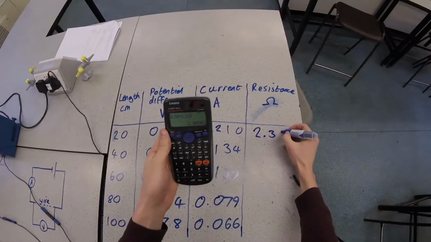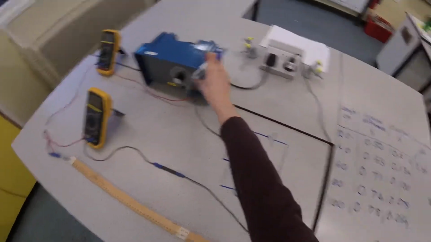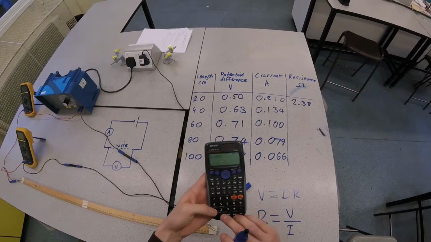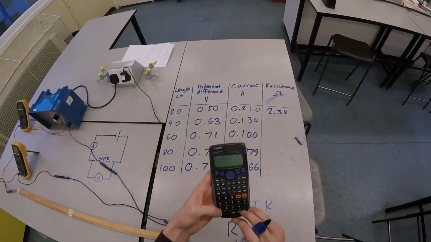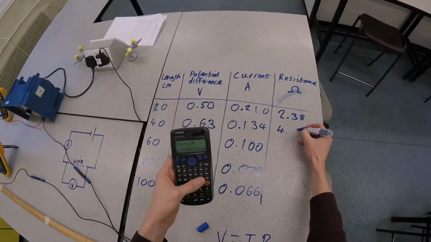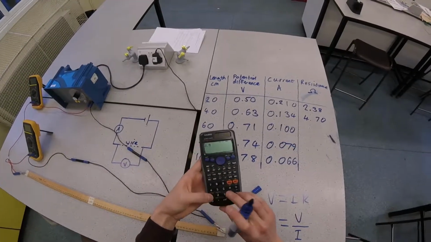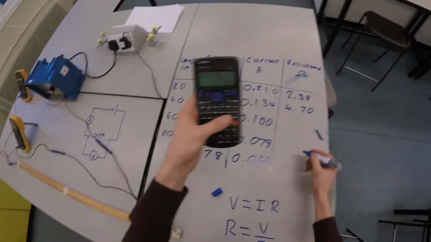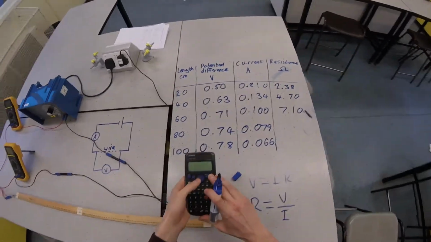I wonder what you predicted for how the resistance will change with length of wire. Well, hopefully you predicted that a longer length of wire is more difficult for electricity to travel through. It's a longer stretch of wire, so it's more difficult for electricity to flow through. So you can see that the resistance is increasing with length. So resistance increases with length here. Right, I will just speed up through the rest of the calculations, and I'll see you in the follow-up video.